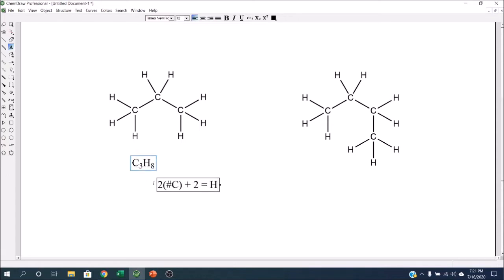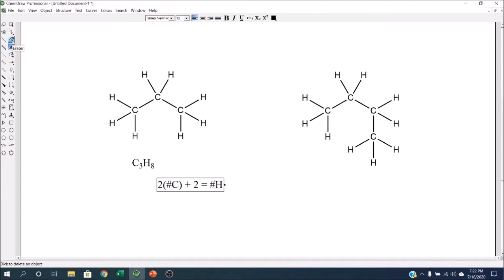So if I have 3 carbons, then 2 times 3 is 6 plus 2 tells me that I should have 8 hydrogens. And this is an idea that cropped up way back when we introduced alkanes in the first place, and is simply the mathematical relationship between the number of carbons and hydrogens in a typical alkane. If we have 4 carbons, 1, 2, 3, 4, then this mathematical equation would tell us that we would expect 10 hydrogens. And there's 3 here, plus 3 more is 6, plus 2 is 10. So this mathematical relationship, again, tells us the number of hydrogens that should exist in a typical alkane.